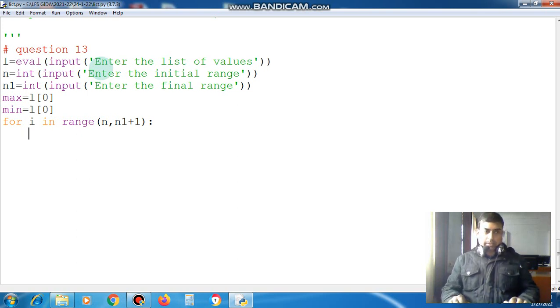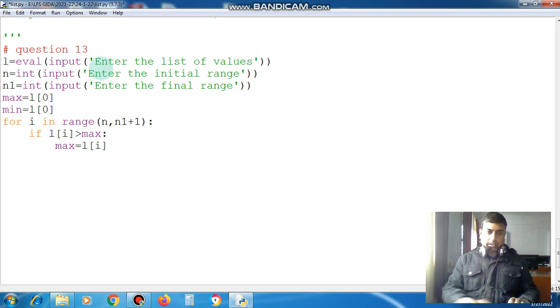Now here we have to compare: if L[i] is greater than max, max is equal to L[i].